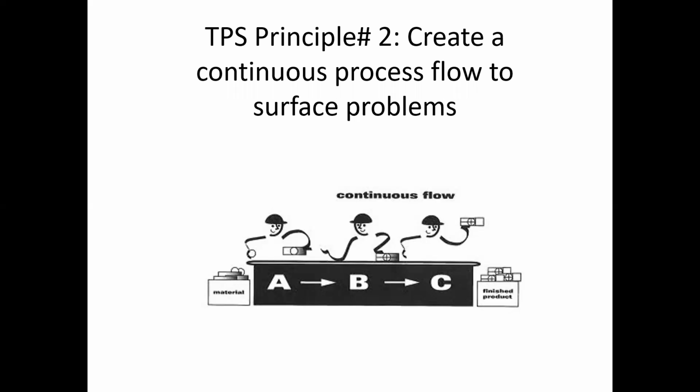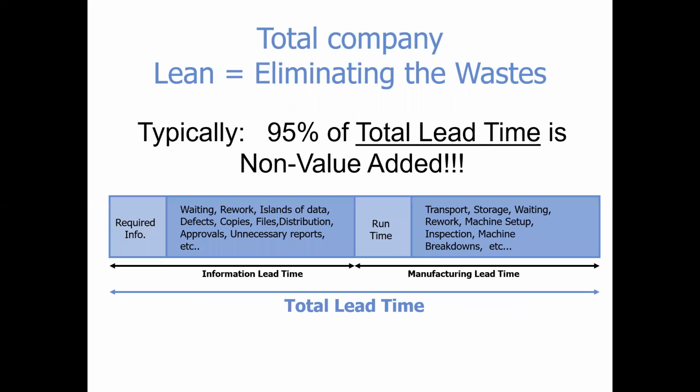The idea there is, like a river, if a part starts and just keeps moving from A to B to C until it's finished, without interruption, without stopping, even if it's moving slowly, but it doesn't stop. That's called flow, and that's always the goal. We've tried to achieve flow. And here are the things that interrupt flow, the reasons why flow gets stopped.